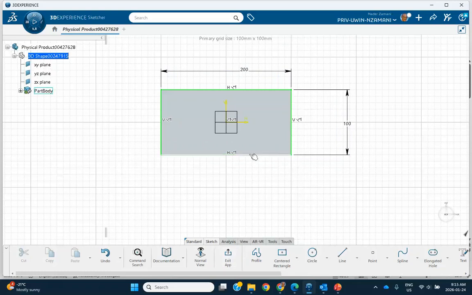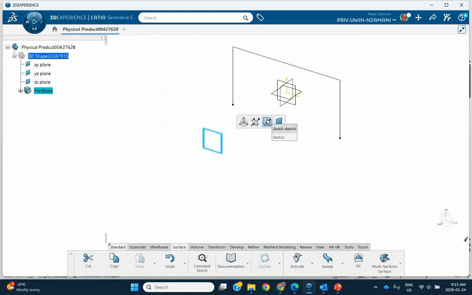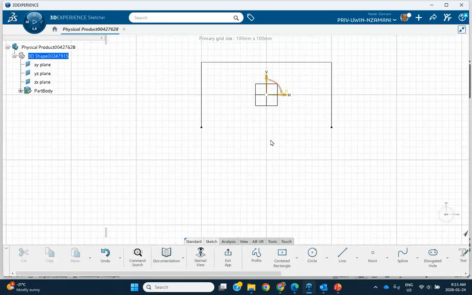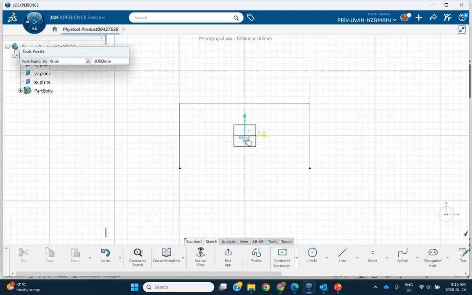Just for the heck of it, I will delete this portion so that it becomes an open section. Exit. So this is what I've got. Now on this one, I'm going to do exactly the same thing, except that I'm going to make the size 50 and 100.